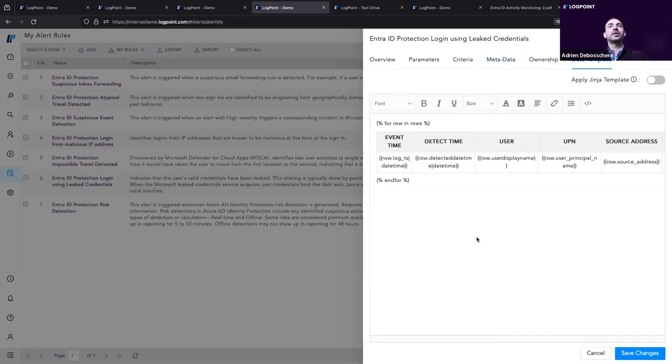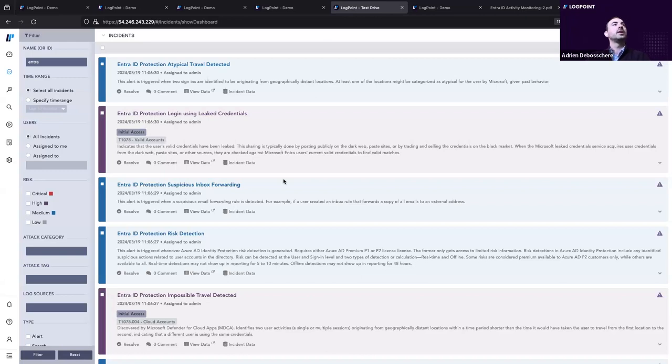One thing also is that the incidents can provide an aggregated view of what's in the incident instead of just providing the raw logs as part of the incident body. We can define an aggregated view. And I will show you an example by moving to the incident management interface here. So here I'm on the incidents page, once again filtering on only Entra ID incidents. Of course, I can filter based on risk level. I can filter based on MITRE ATT&CK metadata, tactics, and techniques.